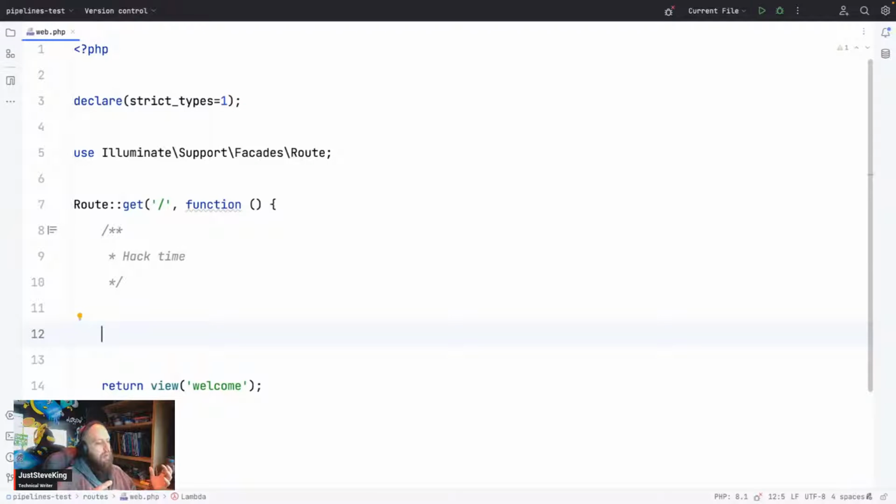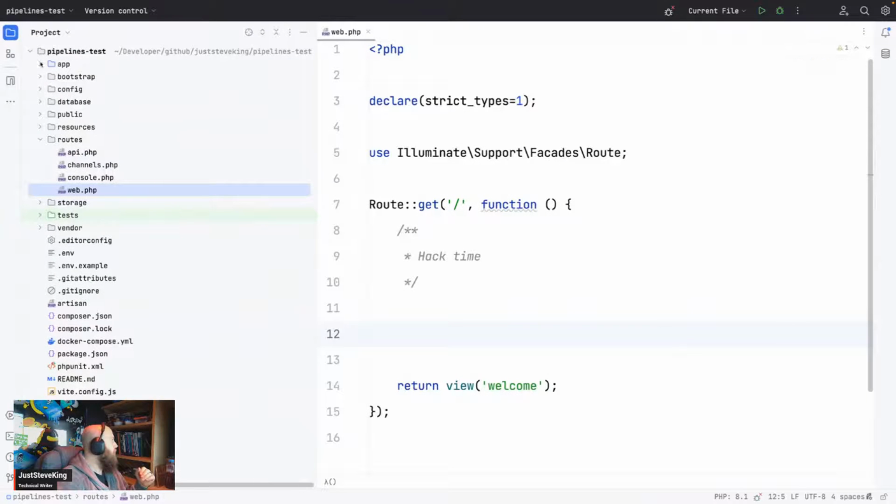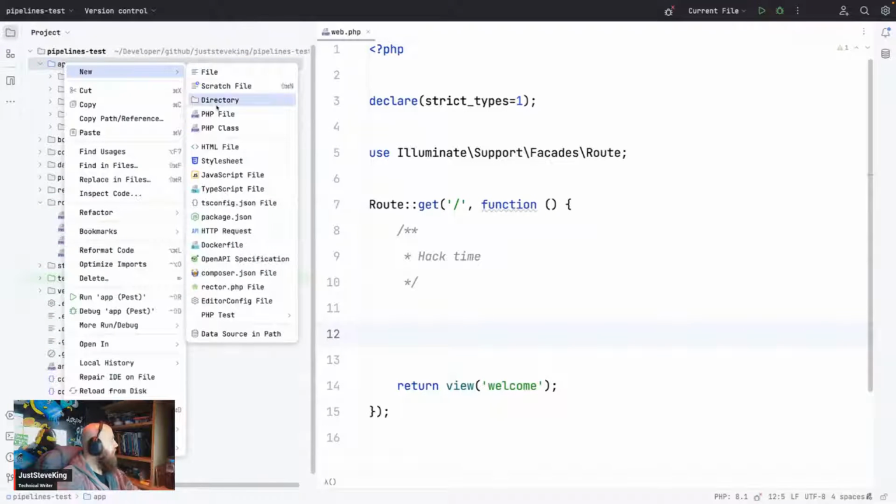Now, if we think about what a pipeline is, it's a series of operations that we want to run in an order to achieve some logic. And in the past, I've been looking at a way to encapsulate business logic nicely.